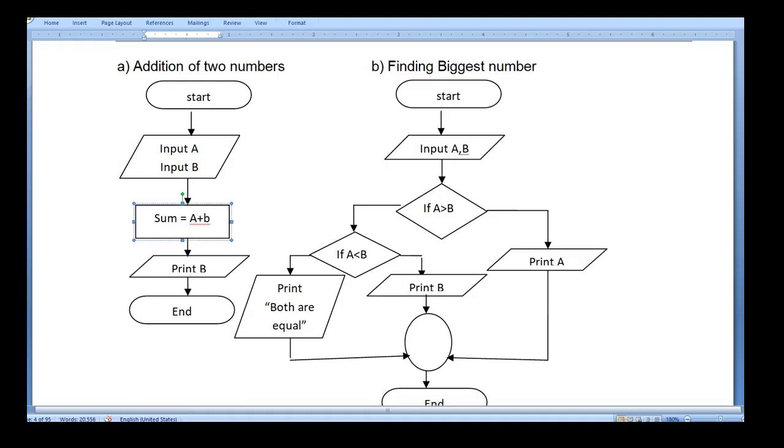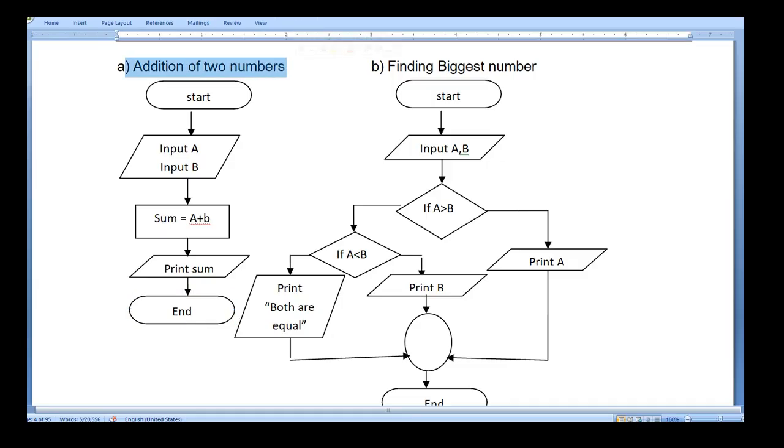Next, sum equals a plus b, which is a calculation where the contents of a and b are added and the result is stored in a variable. Next we print the output: print sum, which prints the result stored in sum. Next, the end of the process. So this is addition of two numbers.